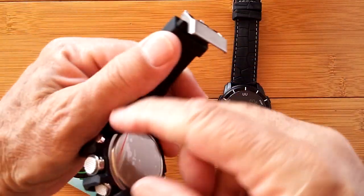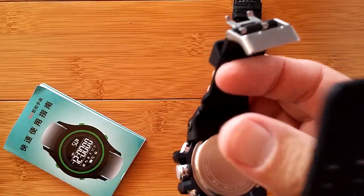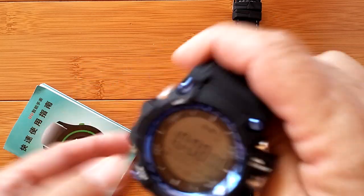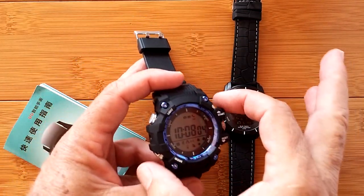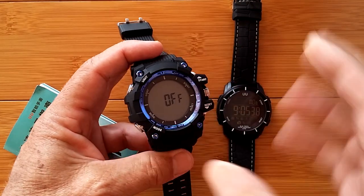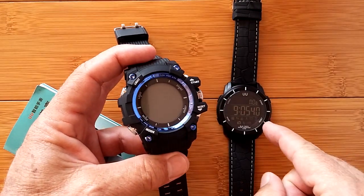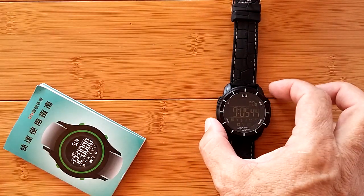I didn't take the back off of this one either. Up to a year on just a regular watch battery, and up to 2 years, I think, in standby, like if you weren't even using it. And if you're not using it, you just simply press and hold and turn it off, and that saves battery. Slick, huh? Same concept there. I'm not going to turn it off yet because I want to show you the data, but you do the same thing. You press and hold.